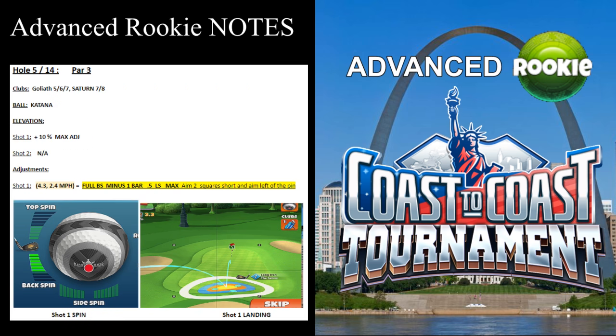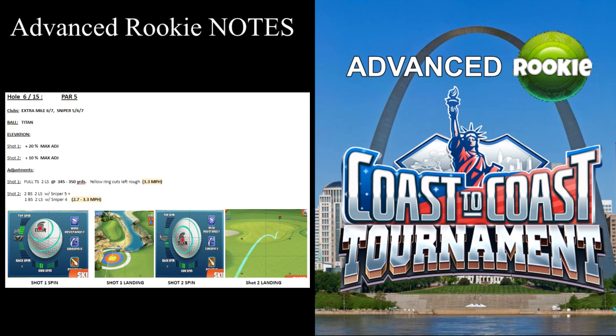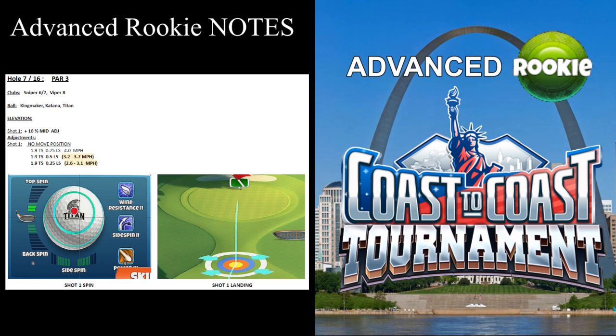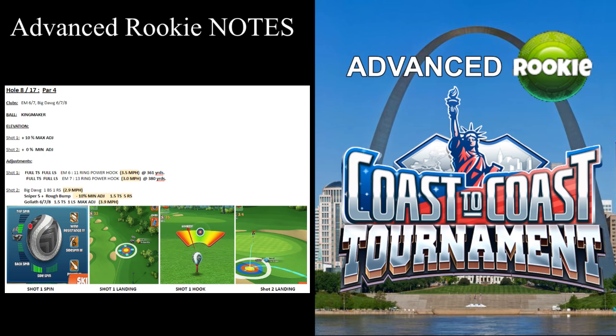If we go to hole number 5 here, this is the one we need to dial in. Full back minus 1 bar of backspin, 0.5 left, too short, and aim to the left of the stick. And then you're going to go ahead and hit on number 7 here. This is the big albatross. We really need to make albatross here with the Sniper 5+. And then, of course, on hole number 7, the no move, 1.9 top, and then, depending on the wind, the left spin. Hole number 8, you're going to go ahead and do the power hook here.